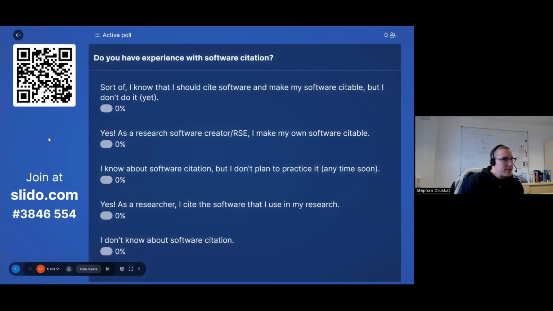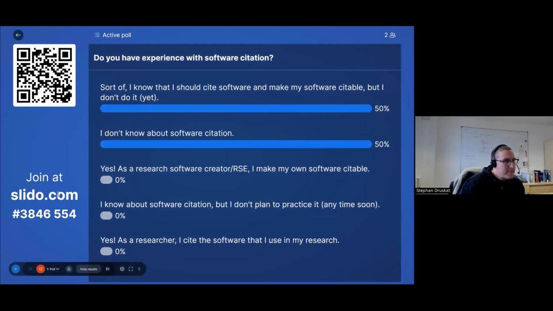The first one is just about your experience with software citation in the past. Let me know if you have any issues accessing the Slido, and I can try and help. But take a minute now and go through the answers, try and see what your experience is with software citation.